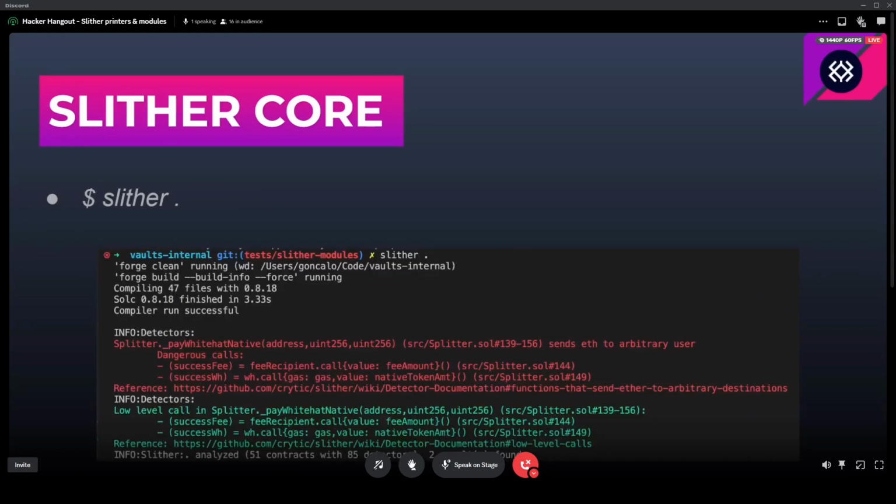And then, for example, this is just running the Slither tool against one of the repos from Immunify, which is just a single contract, which is the splitter contract. It is part of the Immunify's bug bounty, and it is a Foundry repo, so you just run slither dot, and it will automatically understand it is Foundry, so it will run Forge, as you can see, to build everything, and then it will run the Slither tool, and the typical output is something like this, right?